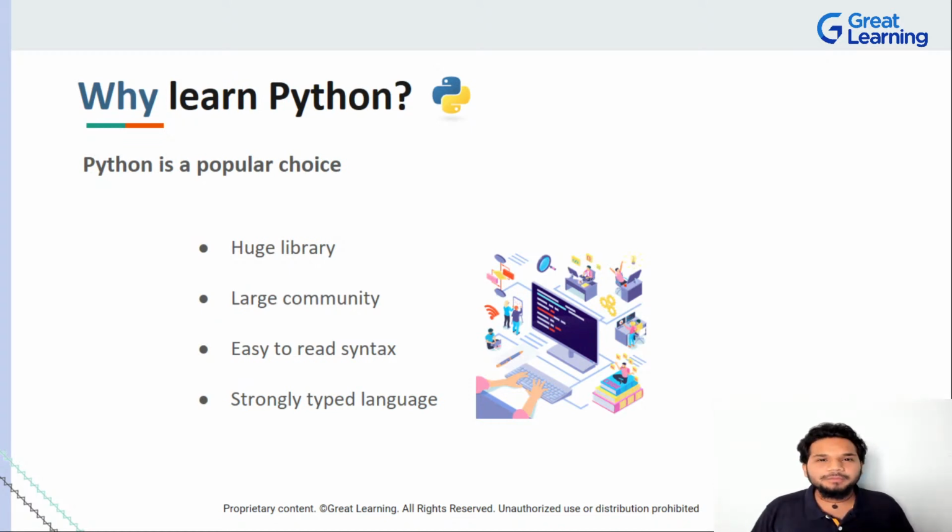A strongly typed programming language will mean that, for example, in C++, if you have to put a variable down, you'll have to say int a, float b, string c. You have to specify the data type manually and tell the programming language what it is. But no, you don't have to do this with Python because Python is super intelligent. With a strongly typed programming language, all you have to do is a equal to 10, a equal to 10.5.